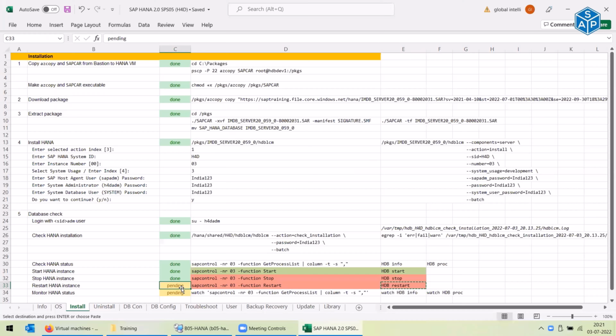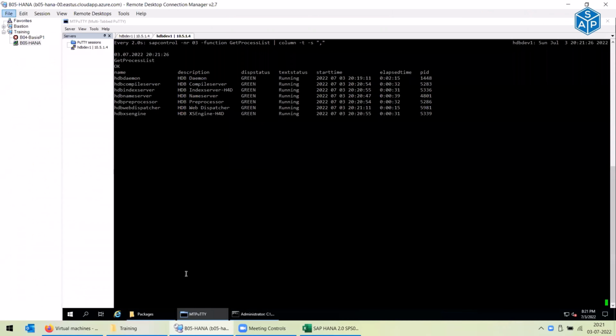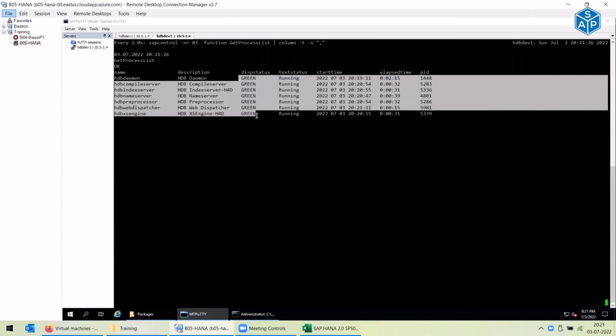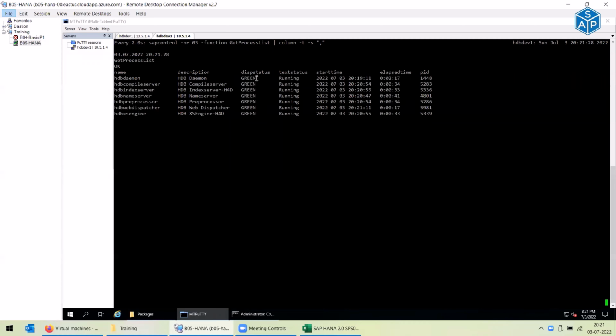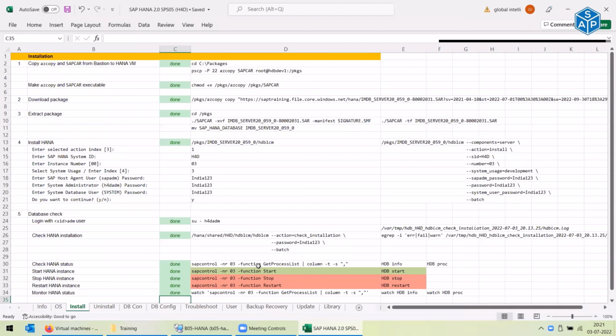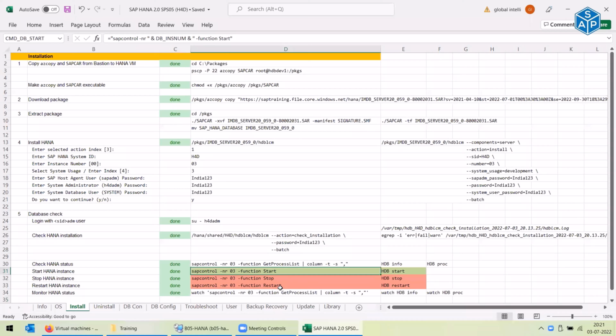The restart command is also done, and we also check with the monitor command. Okay, so now you can see we have restarted the database, and now all the database services are running. You can also use this SAP control command to start, stop, and restart your database as per your requirement.